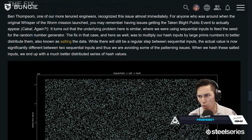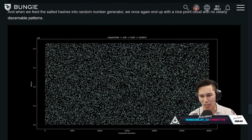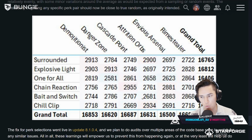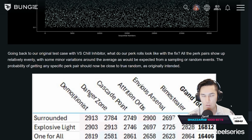I love this right here. The whole salting the data thing, that's amazing. And then trying to get it as close to what static is. And then this is what you get out of the 6x6 rolls for weapons, which is where it was most egregious. Curious to know if this would resurface in any way for, say, the ritual weapons. It says that the issue wasn't as easily detectable, but they have a lot more traits, right?